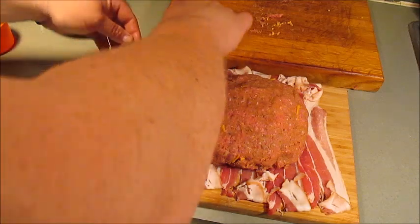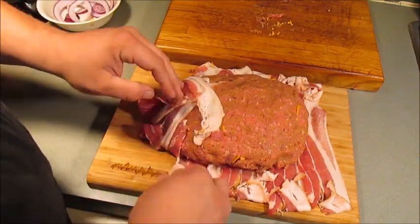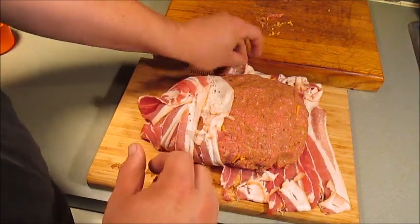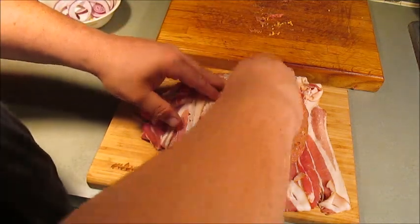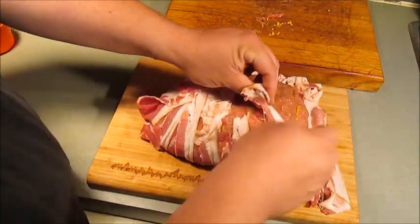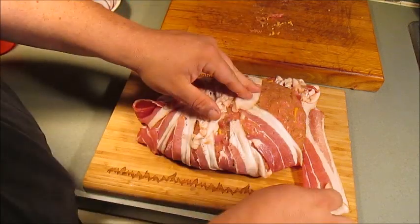I got more bacon on there than there is ground beef. The more bacon's always better, right? More bacon's always better. All I'm doing is folding. I've never done this, so just fold your bacon over it as much as you can. We'll put this side down in the pan here when we're getting ready to bake it. Something like that. Looking pretty good to me.